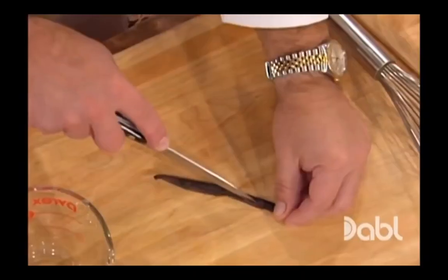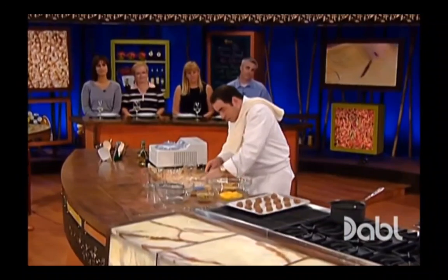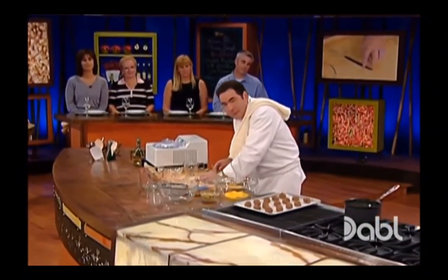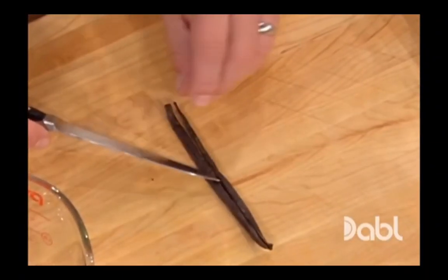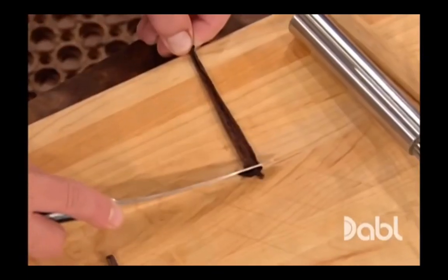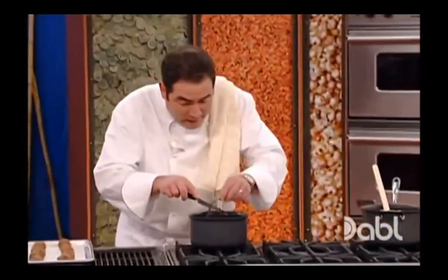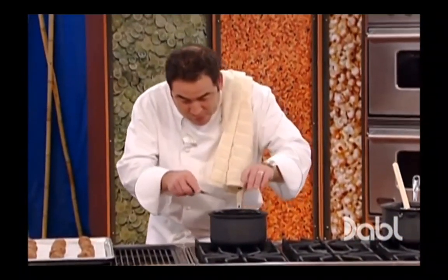Now, what a lot of people don't know is you have to split this bean. This is actually a pod. We've got to split it in half like I'm doing here. Because all the vanilla flavor is right inside of this pod. You see that? That's where the vanilla is right there. So now I want to put this right inside of there.